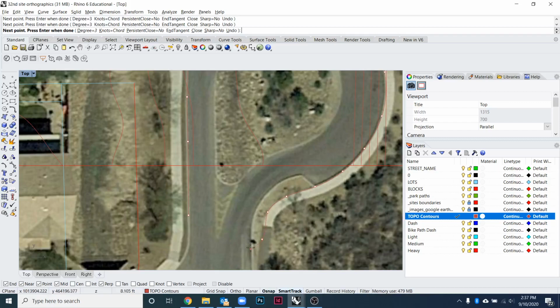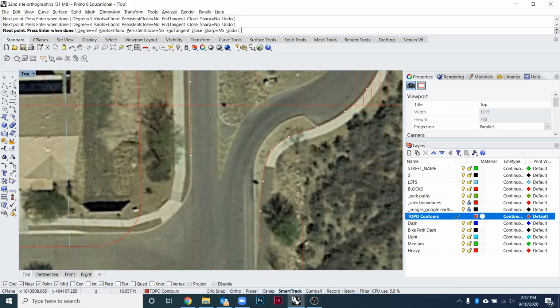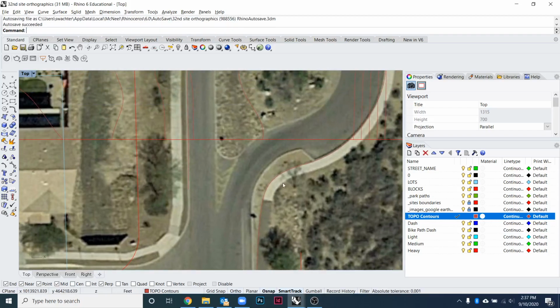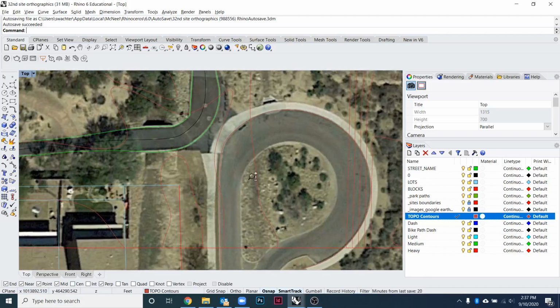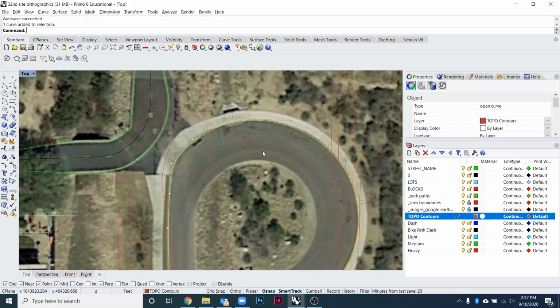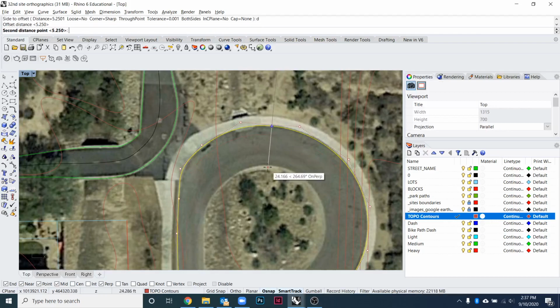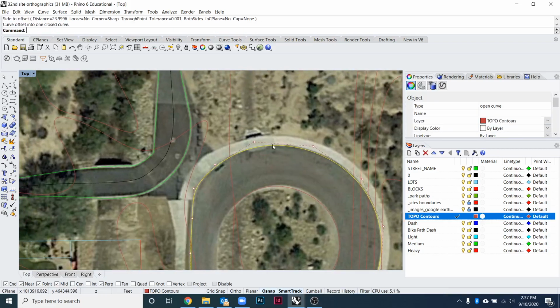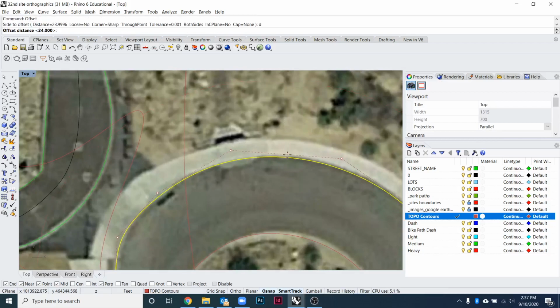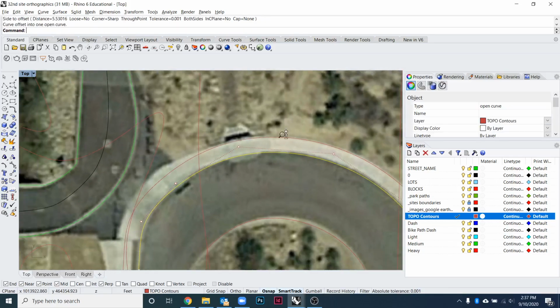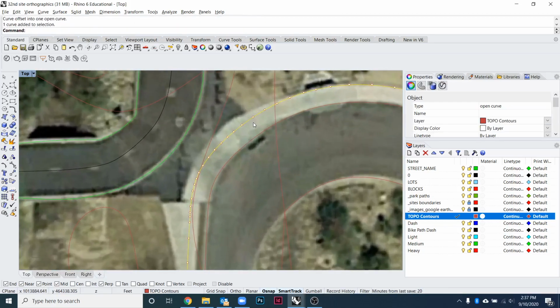I should point out, you can hit Control Z while you're drawing these. Make one that's kind of weird and you draw the whole thing. Of course, you can also just undo. But once again, I'm just going to offset. Let's close.